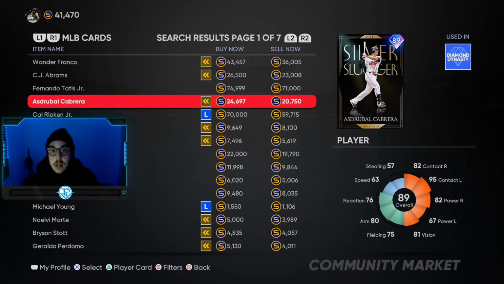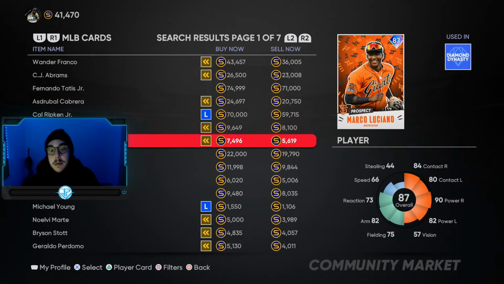He's a switch hitter. He's glitchy. He has the fielding, and if you parallel 5 him, he has the arm. His speed is kind of meh, but man, his swing is ridiculous. But the person I would recommend as a budget shortstop would be this Marco Luciano.